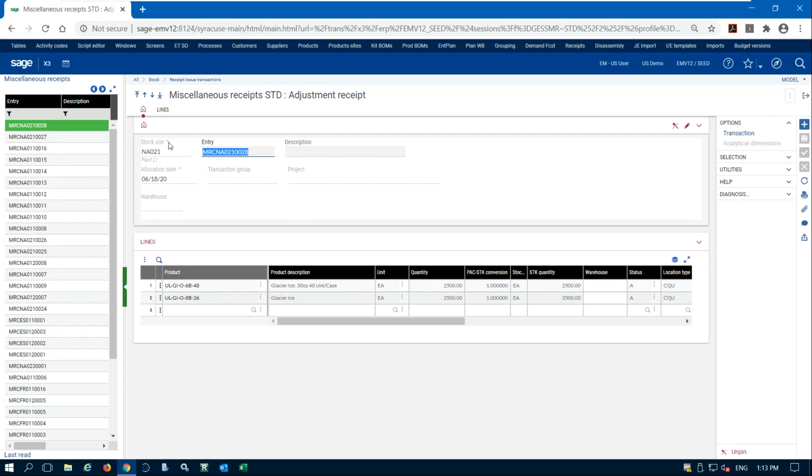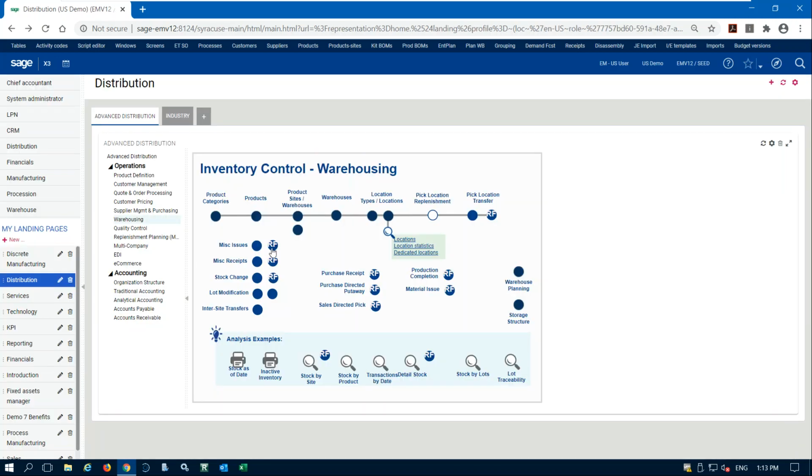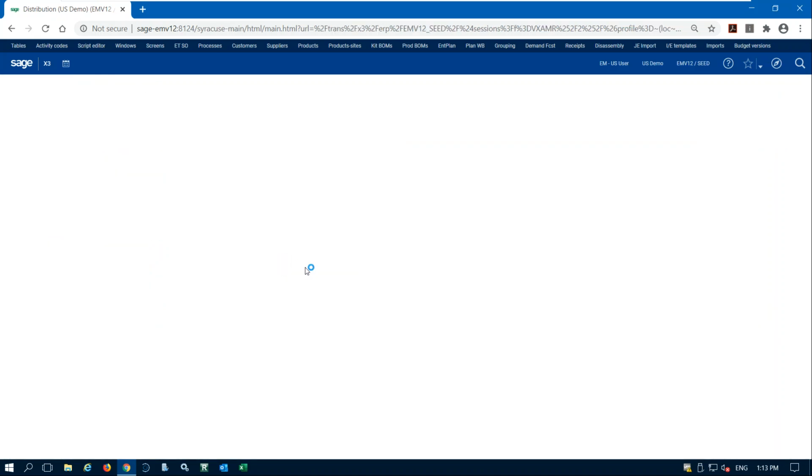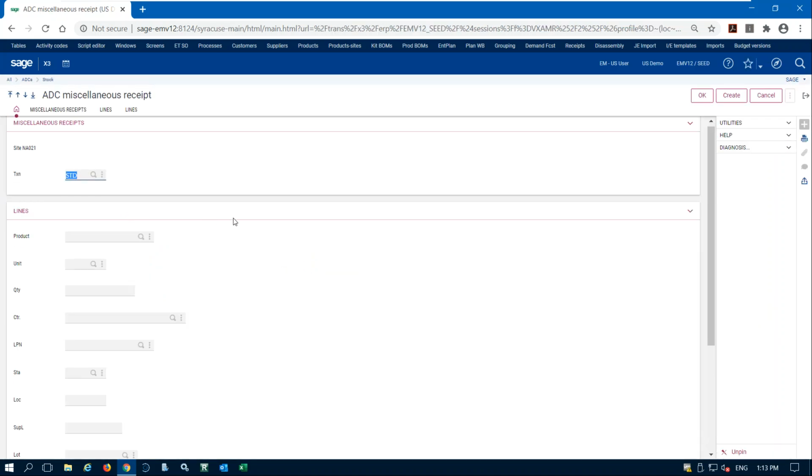I can say the date, the site, the product numbers, and then how much I'm bringing into inventory. I can also do that through my handheld device without having to come to the X3 screen. So I can use these RF screens. These are built into X3, and they're really streamlined, trimmed down, so it's only the required information I need to record that transaction. So that's called the ADC.